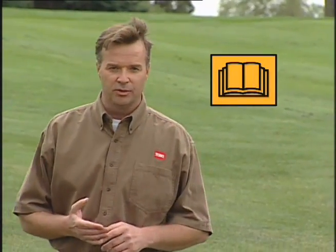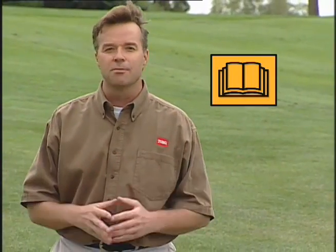Use common sense, and please remember the following points. Read the operator's manual. This videotape is not a substitute. Your Reelmaster is a precision mower, so treat it with caution and respect. Most accidents are caused by speed, terrain, not stopping the engine before leaving the seat, and drugs. Use caution at all times, and dress properly. Practice under supervision until you're familiar with the Reelmaster's operation.